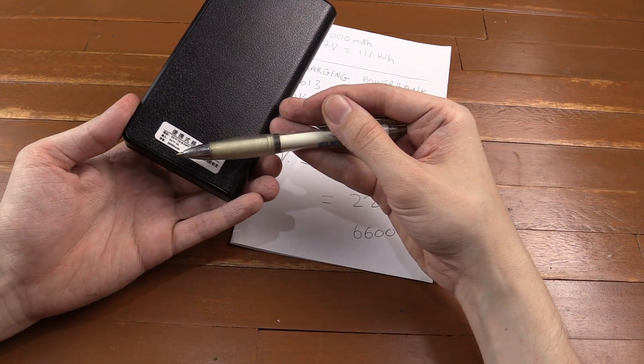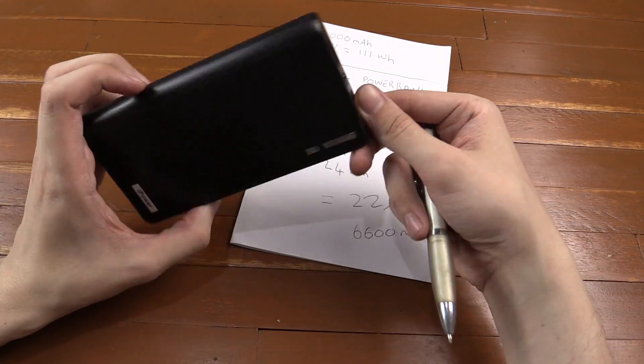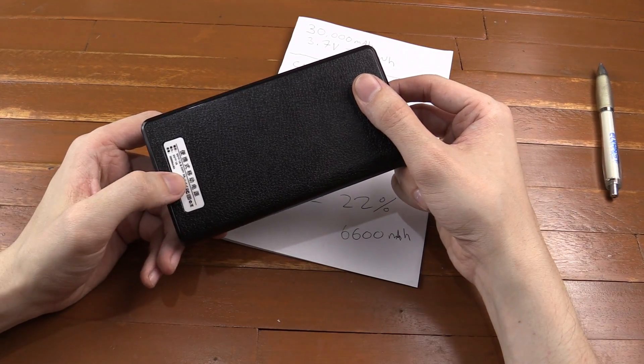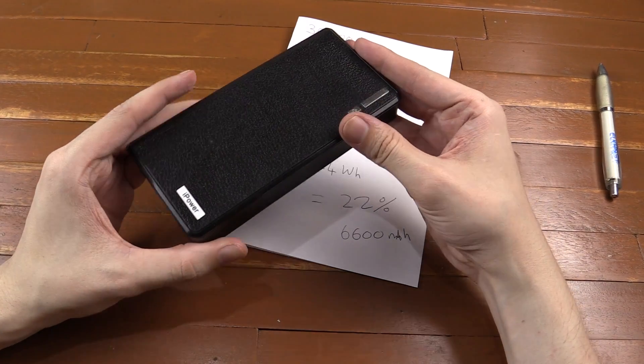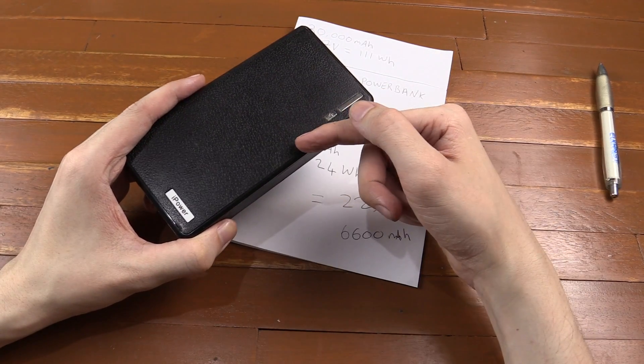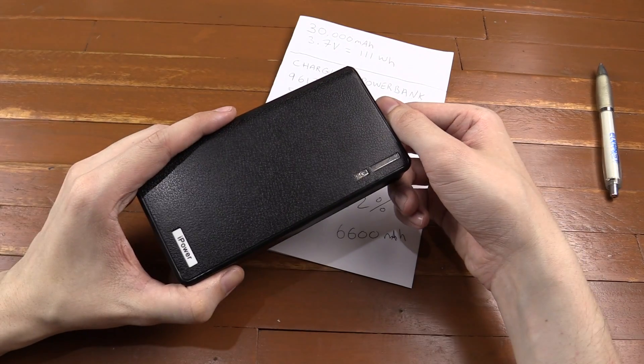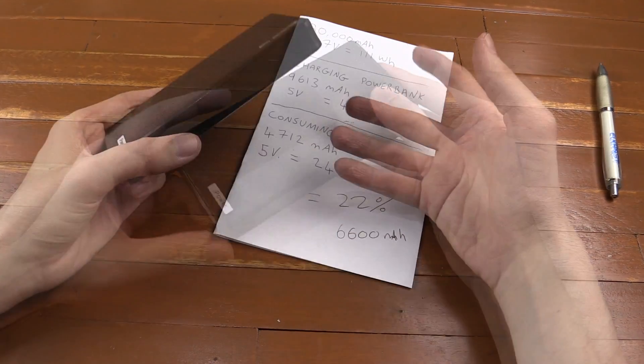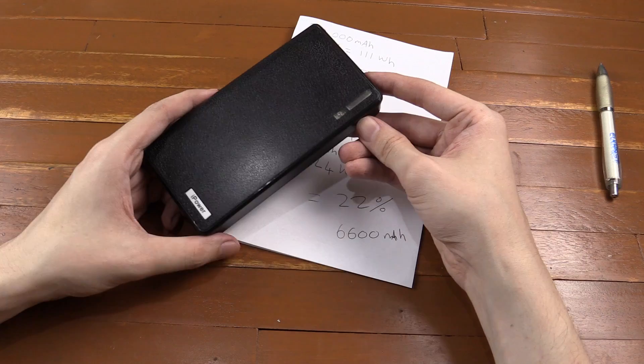You think you're getting a 30,000 milliamp-hour, and you're actually getting a 6,000 milliamp-hour. And although it may be the fault of the people that are making this, because they're lying on their ratings, I also blame Ensogo, because they know this is not 30,000 milliamp-hour, because they've sold the same thing before as a 10,000 and as a 20,000. So they should do their own vetting and make sure that the products they're selling are actually legit, because we're trusting them as a big brand name here in the Philippines, and they're just selling junk.